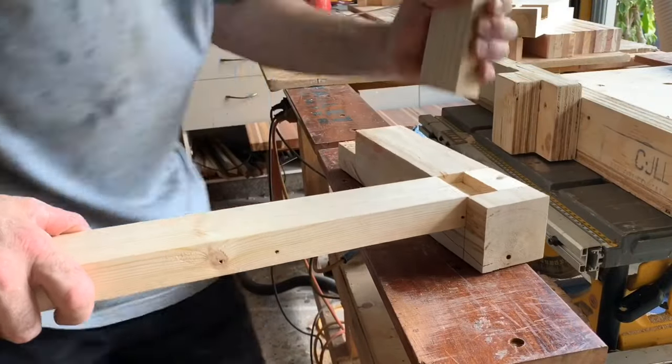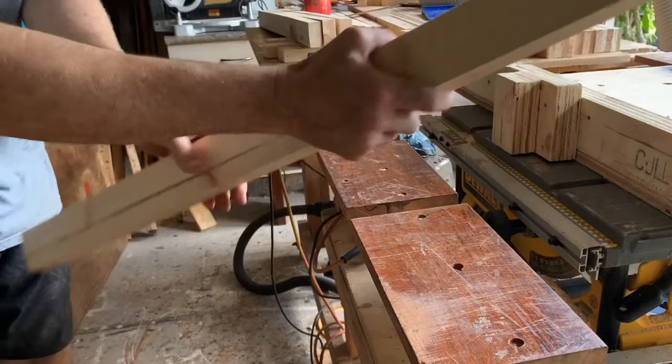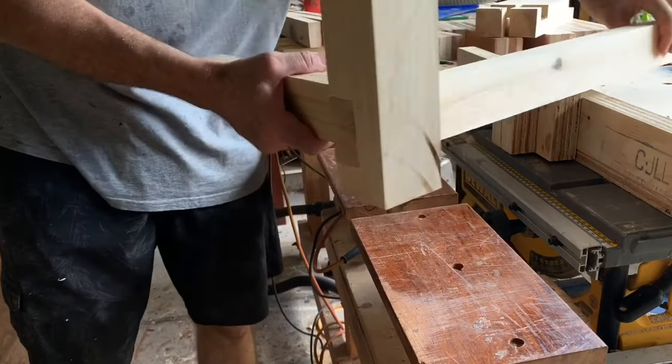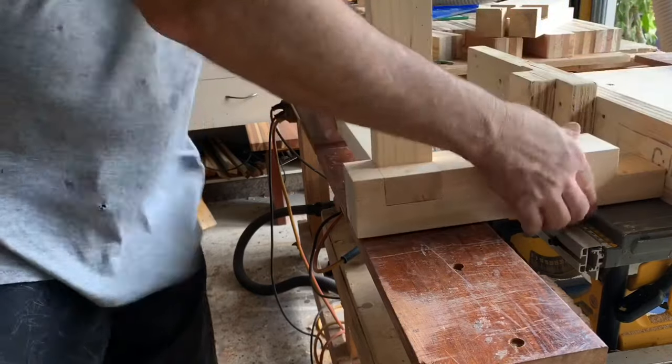So what I'm after is to create that sort of setback profile and for every corner to have a decent join on it. And I think I've achieved this. I'm pretty happy with how it's turned out. It's efficient and it looks pretty cool.